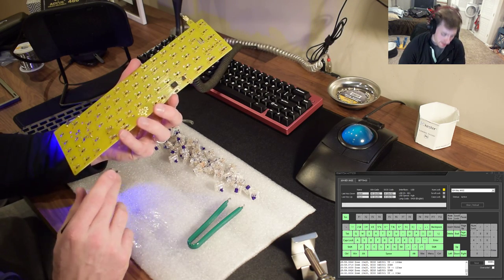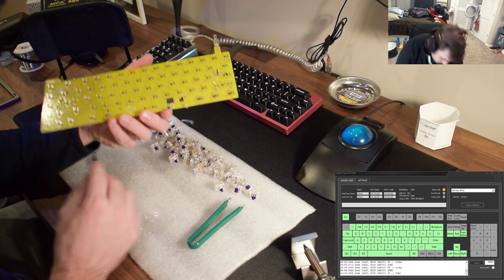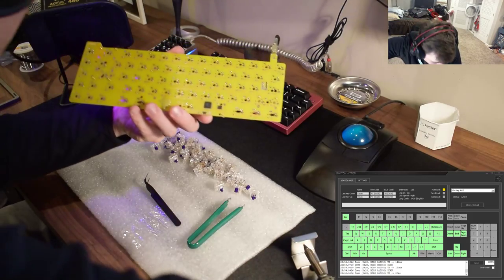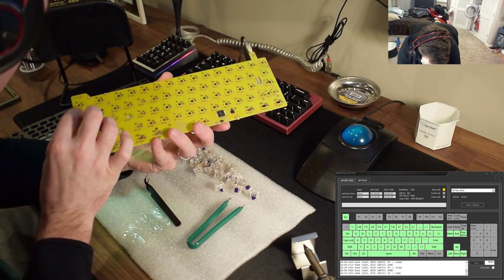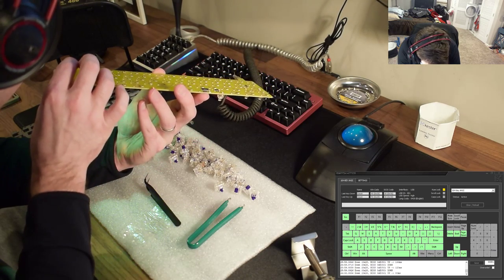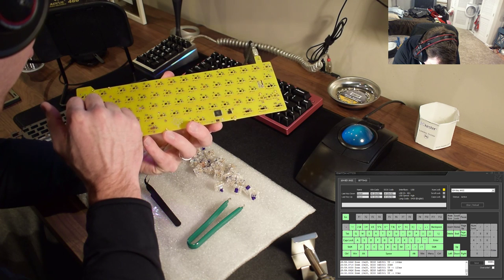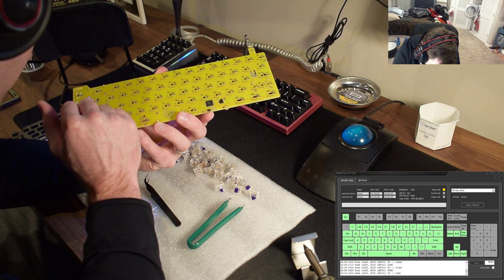So what are the odds that this one pad got jacked up? Did I even... I mean, the resistor looks fine. The diode looks fine. This looks like there's nothing wrong with it.